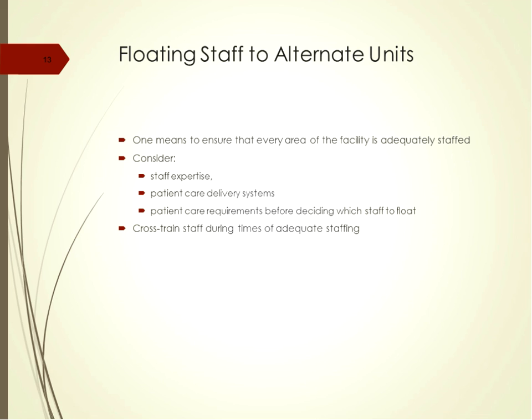Floating is also known as pulling staff from one unit to another. When floating staff from one unit to another, it is safest when a cross-training program exists so that the person being moved from Unit A to Unit B is also familiar with the care standards of Unit B. Sometimes this requires moving multiple people to capitalize on the staff's abilities and the patient's needs. Thus, to fill a need on Unit B, the nurse from Unit A may have gone to Unit C, from which a nurse went to Unit D, so that the nurse on Unit D could go to Unit B. You can see how complex the concept of floating becomes.